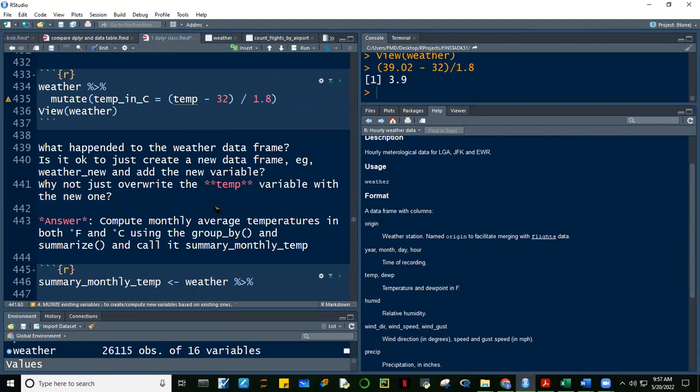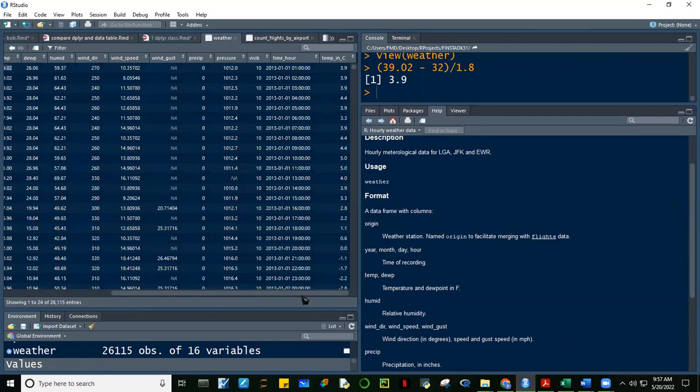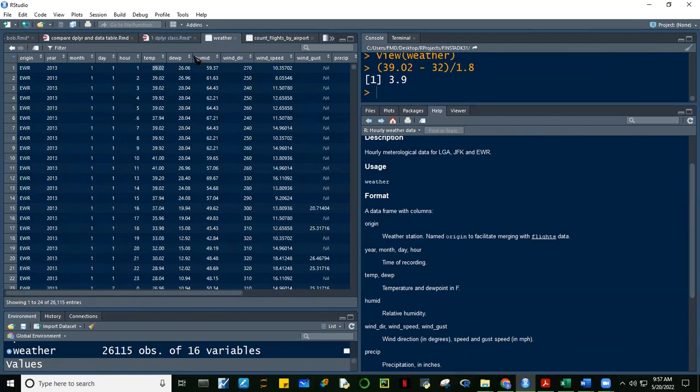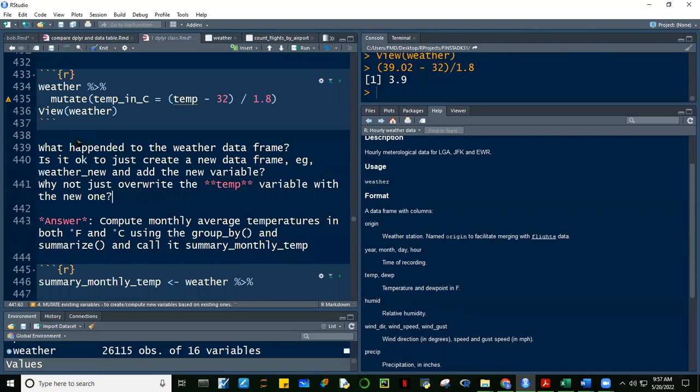Is that possible? Could we do that, guys? In other words, ang gusto ko na itong weather na to, okay, wala tong temp in C. Ang gusto ko lang, yung weather na to, yung itong temp na lang, papalitan na lang natin ng temp in C. Okay, can we do that?